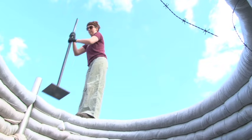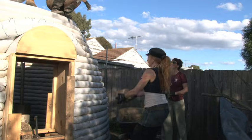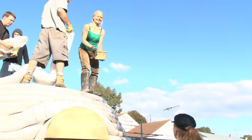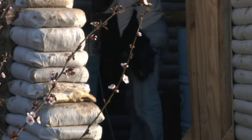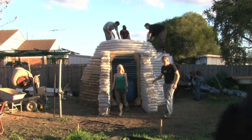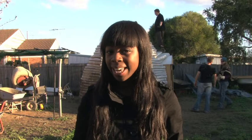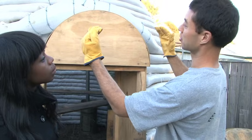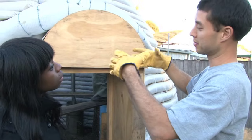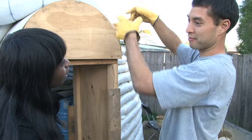Building a dome out of earthbag is very strong and very economical. It's a monolithic form of building — you're using one material besides the bags themselves, which is the soil under your feet, the most abundant material on the planet. By day eight the dome stands just over two meters high, still strong as the weight is distributed equally around the dome walls down to the foundation. As we go up it's what we call cobbling — it steps in a little bit by a little bit, like those kids' stacking ring games, reducing until it shuts itself at the end with just one bag on top.